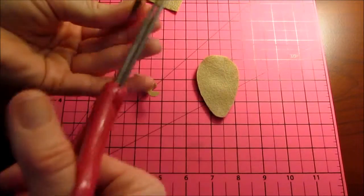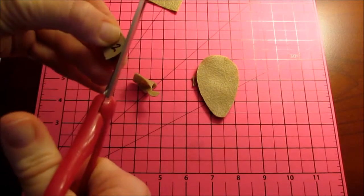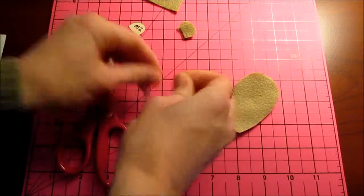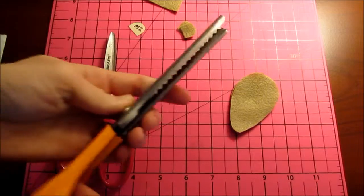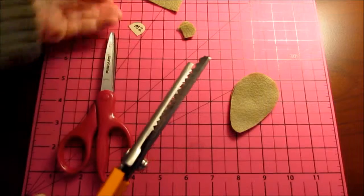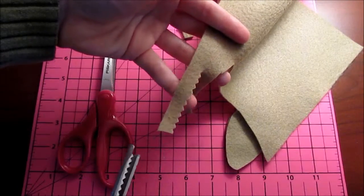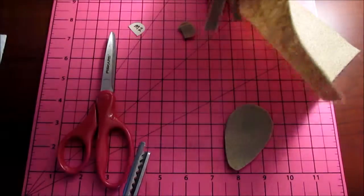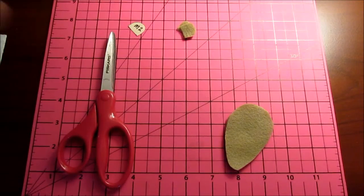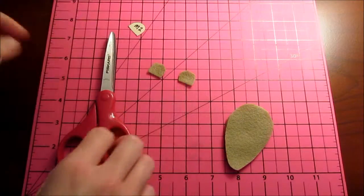You could cut these out with pinking shears. If you don't know what they are, this is a pinking shear. It has the little toothed edge here, and then when you cut, it makes a zigzag edge, like that. And it turns out really cute, especially on no-sew projects, or ones that you just topstitch. Instead of sewing the inside and turning it out and all that, you can use pinking shears, and it turns out really cute.